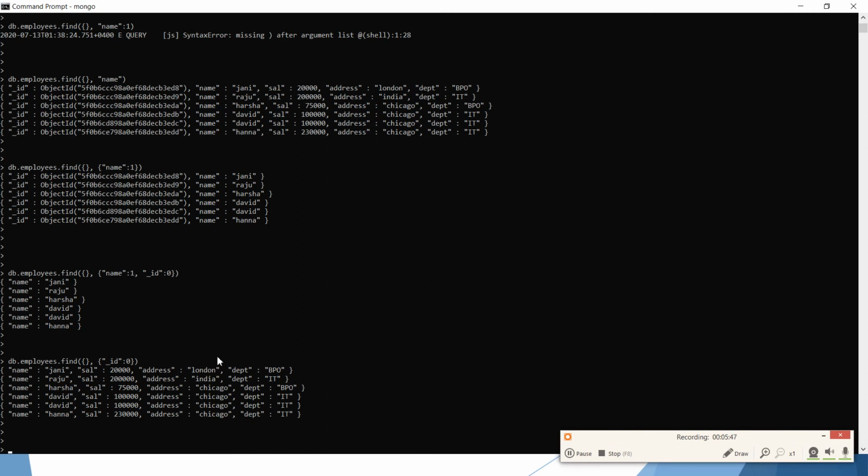That's it. I'll show you in the export and import concept. During that session, I will show this example also, how to use projections to disable the object ID during exporting. Okay.